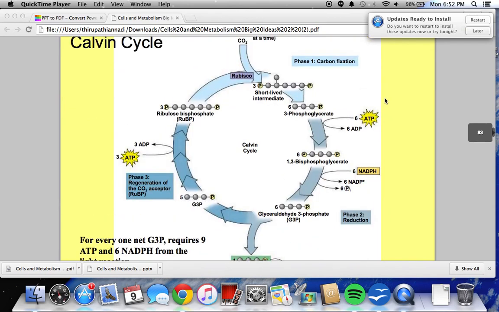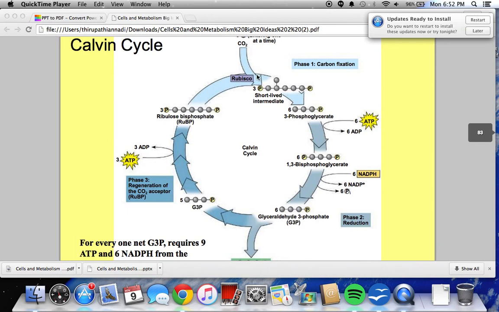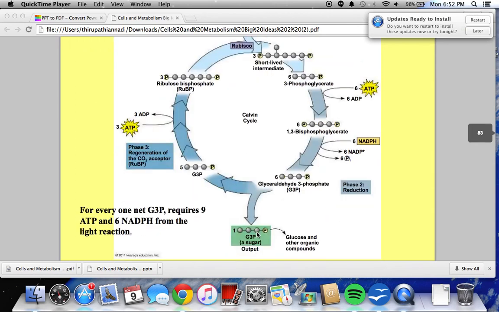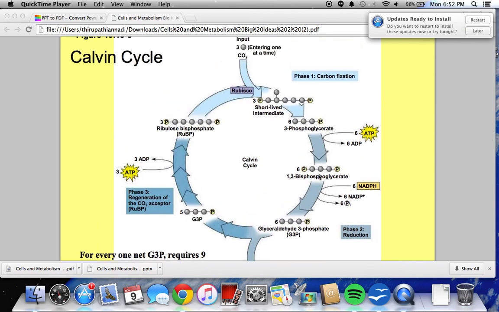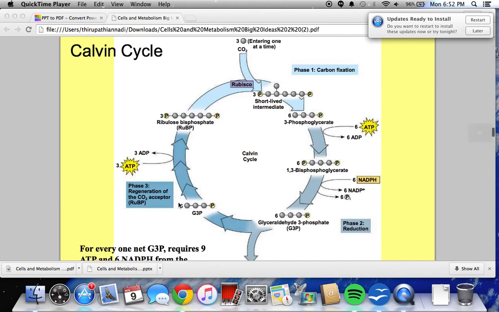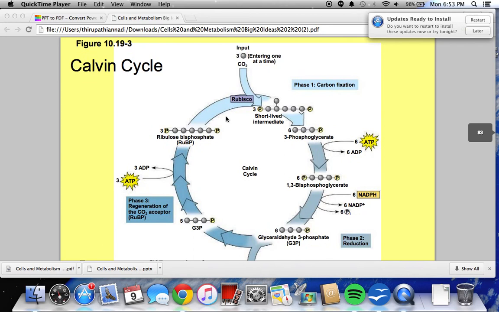So basically, in the Calvin cycle, which is the second part of photosynthesis, a bunch of CO2 are going to come in, change a bunch of forms, and become sugars, because sugars are a bunch of carbons, right? So all those carbons are going to come from CO2. ATP and NADPH help power that reaction along the way, and you don't need to know the specifics, but just know that CO2 comes in, ATP and NADPH help make it sugar, and then it goes back to its original form where more CO2 comes in. It's a big circle, and it keeps on happening. Rubisco is the enzyme that helps this happen.